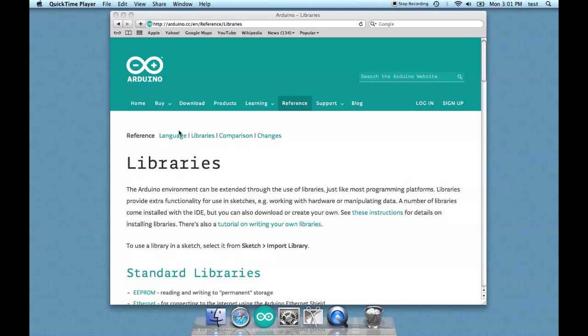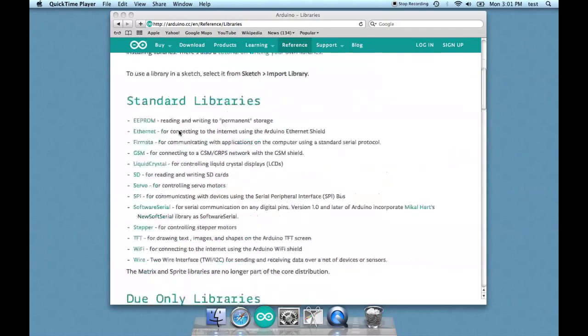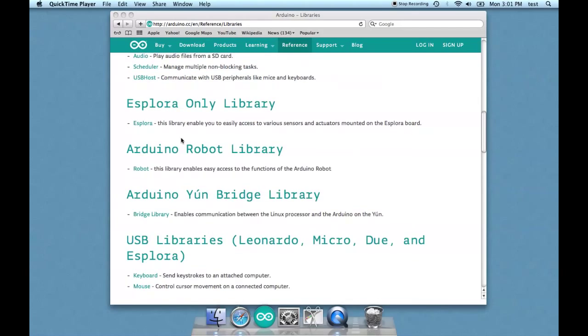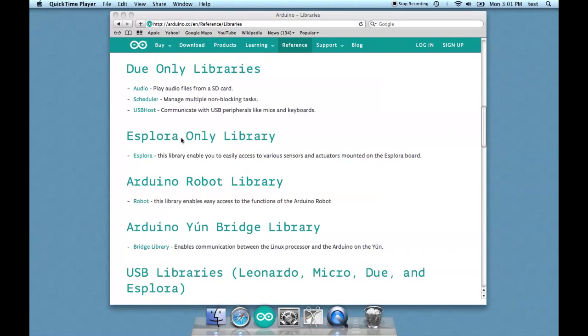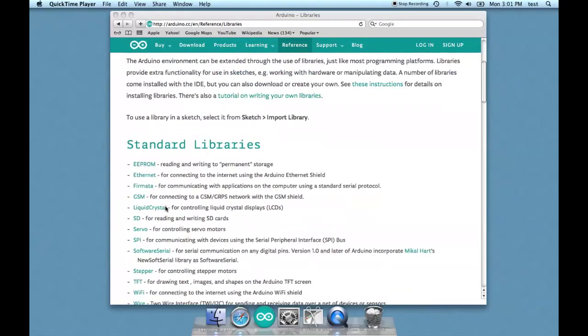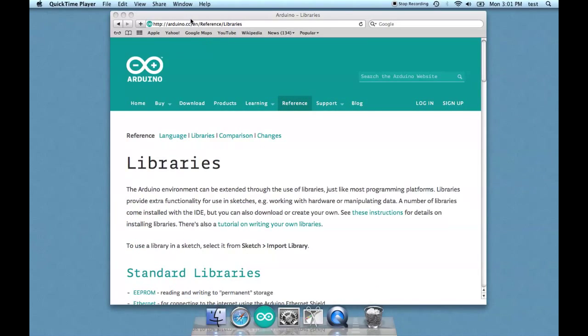I just want to finish up by mentioning that there's a really great list of libraries available on Arduino.cc, and some are for specific models of Arduino, but most of them are just standard. And you can find that on Arduino.cc under Reference and then Libraries.